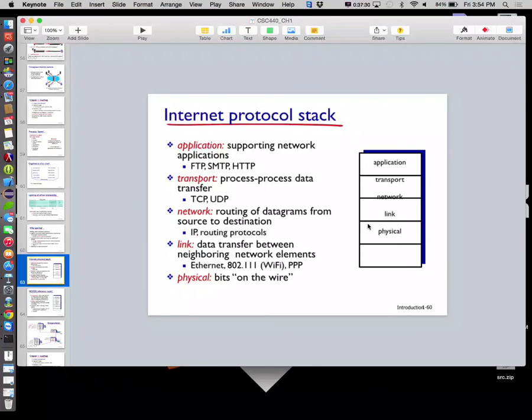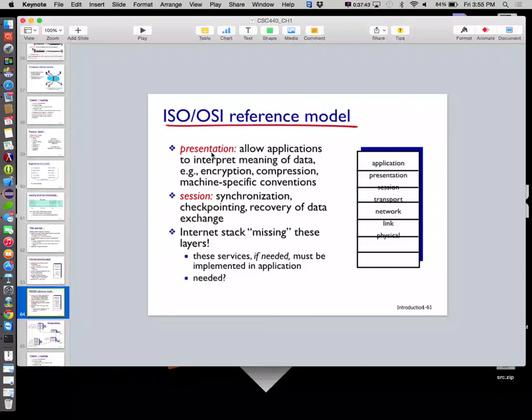Now remember, the whole reason we're doing this layer thing is to break our network complexity into smaller pieces that we can work with. Realistically speaking, from a developer perspective, if we're having to do both of these things, allow applications to interpret the meaning of data, blah, blah, blah, then synchronization, recovery of data exchange, blah, blah, all the stuff that the transport layer used to do, to split it into 2 layers like this, to me almost seems like a waste.